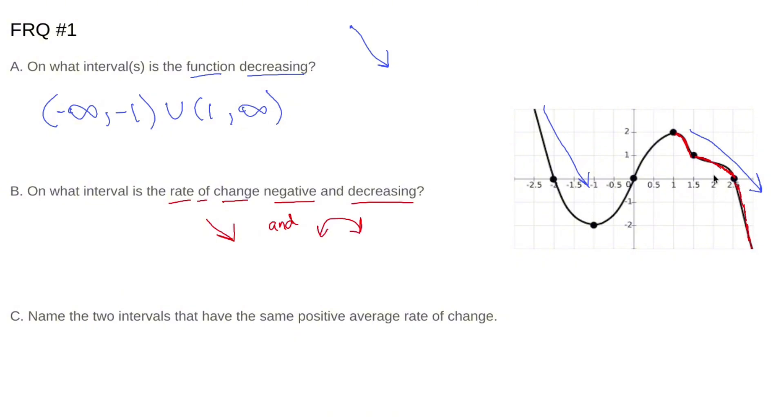the fact that I'm going to not include 1.5 because at 1.5, it kind of seems like it's neither. So what I'm going to do is say that it's concave down from 1 to 1.5 union, and then picks back up from 1.5 to infinity.